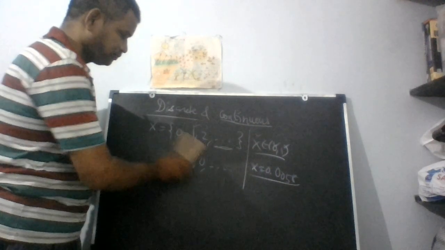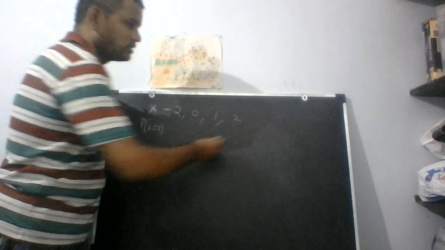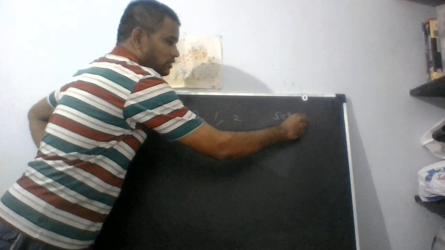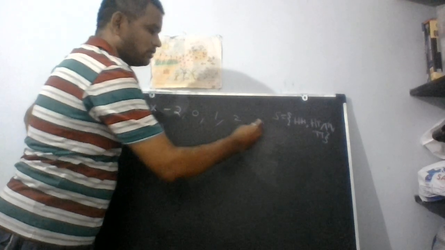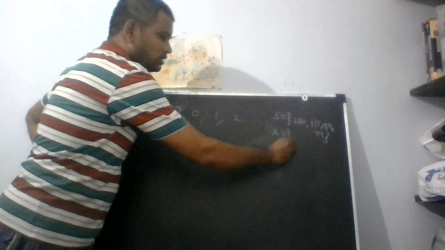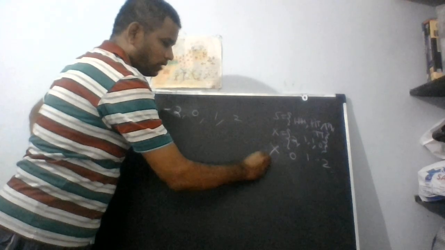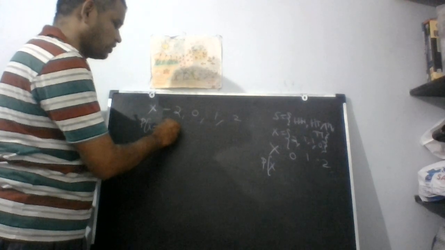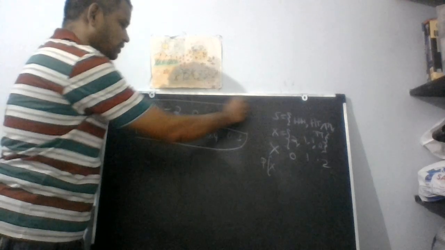One example I will give. I think I will write two examples here. You can tell whether they are discrete or continuous. A random variable x takes values -2, 0, 1, 2, and the corresponding probabilities. Each value of a random variable is connected with a probability. In the case of S equal to two coins, HH, HT, TH and TT, what are the probabilities of getting a head? So x equal to 0, 1, 2. What is the probability? It is easy for you. Instead of writing here, I wanted to give something like 0.3, 0.4 and 0.3. Anyway, the total probability should be 1.